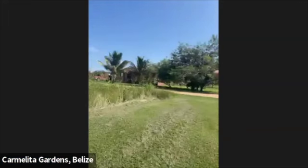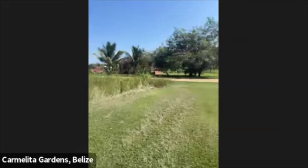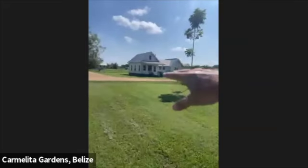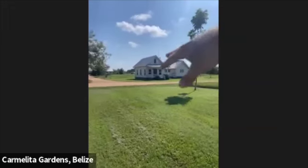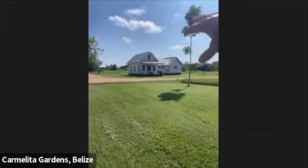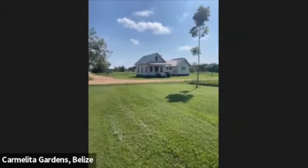Sure. So here, while I'm out of the car, I can show you that. Donald's home, we have another bungalow here. It's got the nice wraparound porch. And then this is another model called the Belita. And it's a two bedroom, two bath, has a handicap accessible kitchen, living room, master suite. And then it also has a loft.